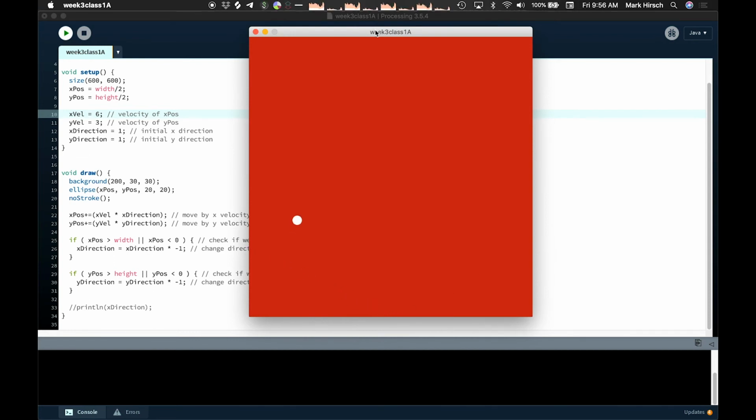All right, now you can see we're moving more in the horizontal direction than we are in the vertical direction. And that's just because the x velocity is bigger now than the y velocity. And if they were to be the same, we'd be moving in a straight diagonal line.